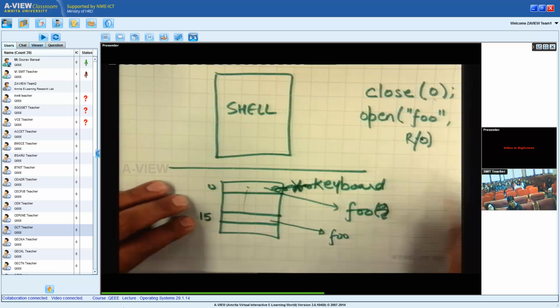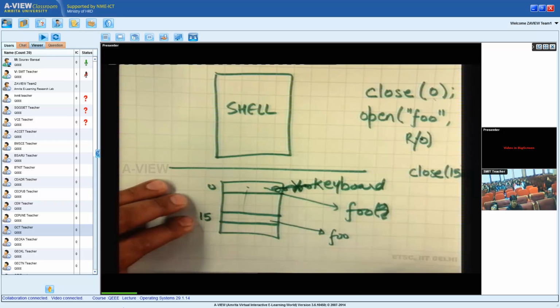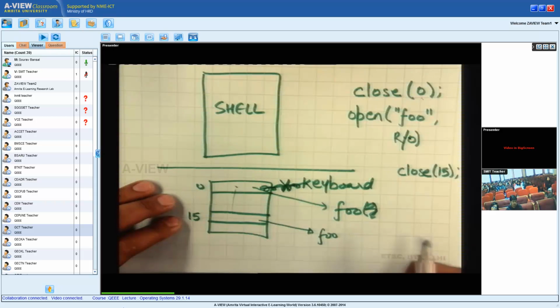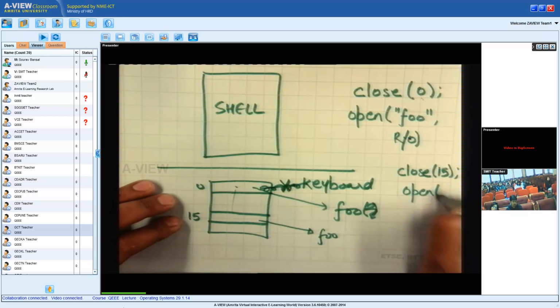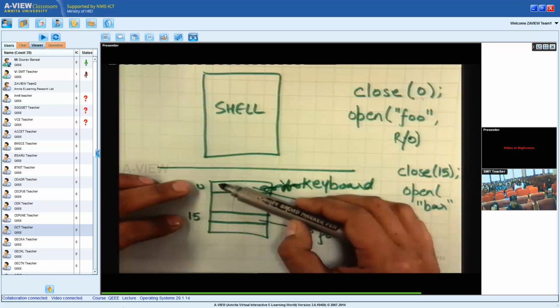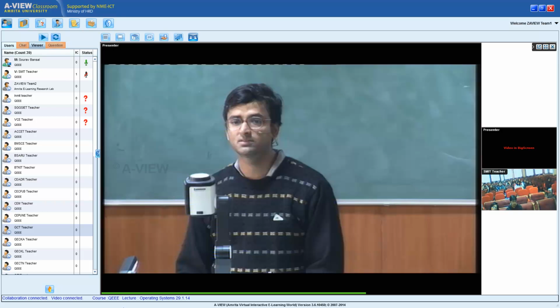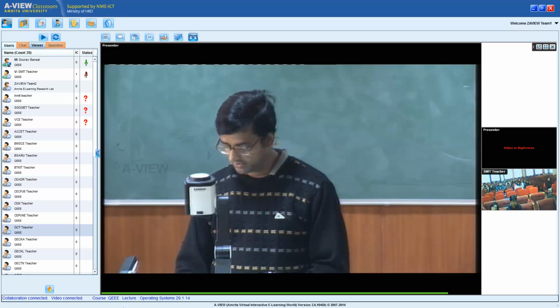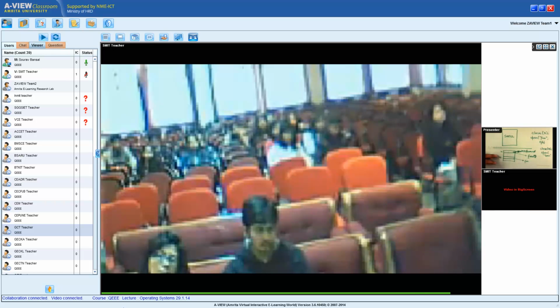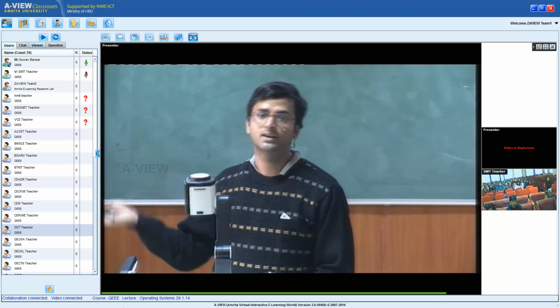So if I say close 15, and then I say open bar, then the Unix kernel will start from 0 and look for the first available vacant entry. If the first available vacant entry is less than 15, then the return value will be whatever that value was. Let's say it was 10, then it will return 10. If on the other hand 0 through 14 are all full, then it will return 15.